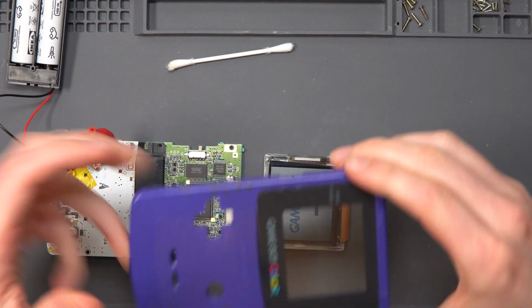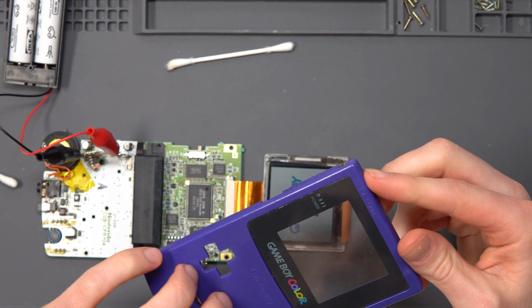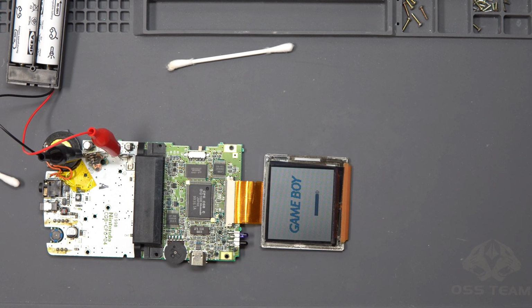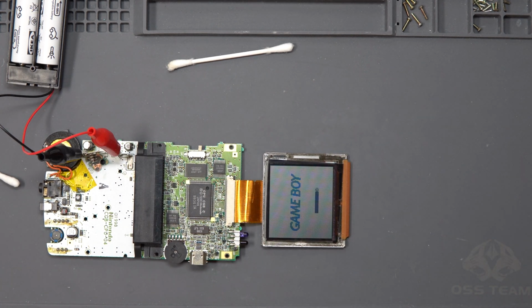And then when the shell goes back on, I'll probably, yeah, we may as well, I'll do a lens replace on this. So that's that fix. I'm so happy that this is a working screen, and it was a pretty straightforward fix, just putting on a new filter. The most difficult part was finding the replacement filter online and finding the correct one. Nowhere in the UK sold Game Boy Color LCD polarizing filters.